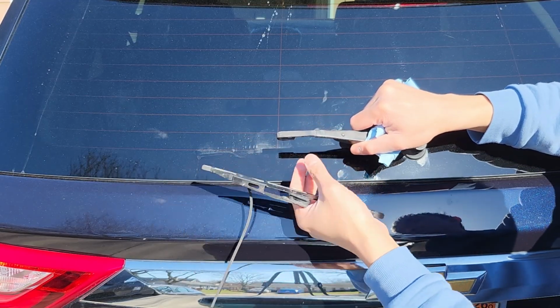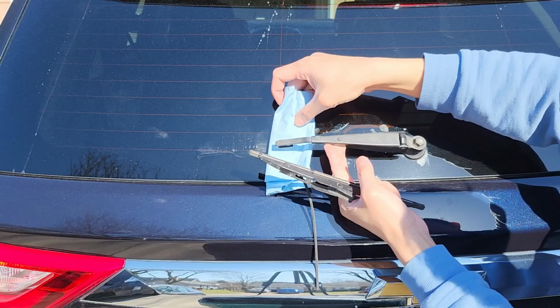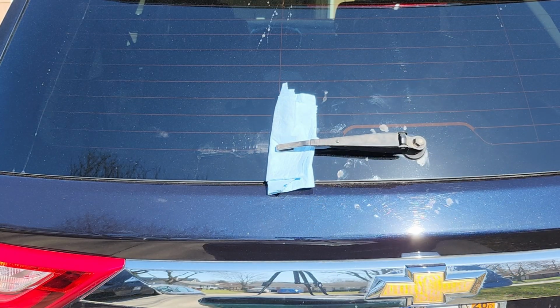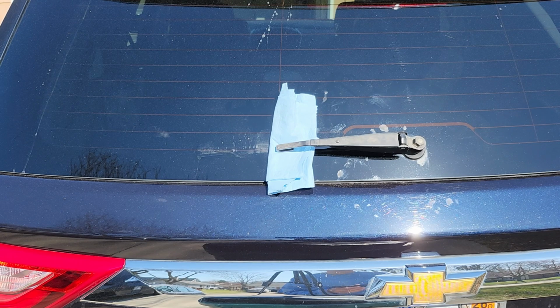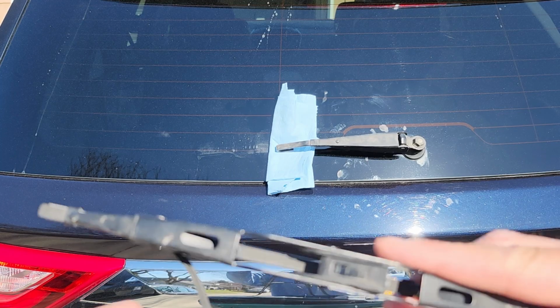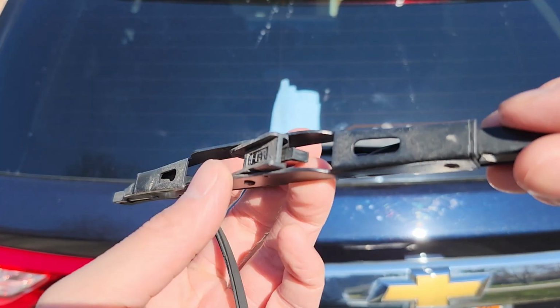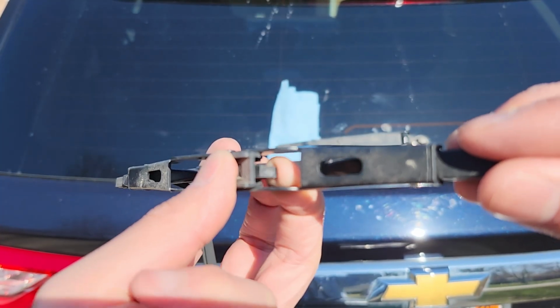And now it's out. And now I can put a piece of towel between the glass and the wiper, and then lower the arm slowly because you don't want to smack the glass. Yeah, that's the button I'm talking about.